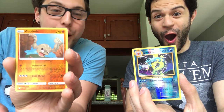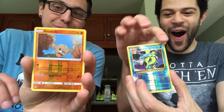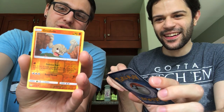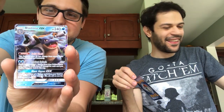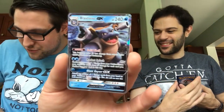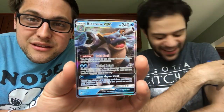Oh, that's an amazing reverse rare. Holy moly, that one's really good. And the rare is a Beedrill. I got a reverse holo for Geodude. My rare is... Oh! A Blastoise! A Blastoise Full Art GX. That is, what, three pulls in a row? With GX, are you serious?